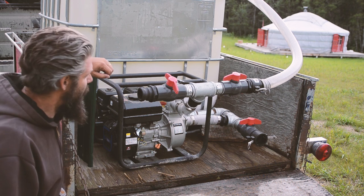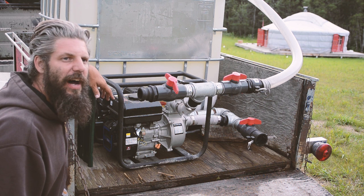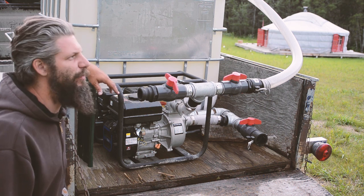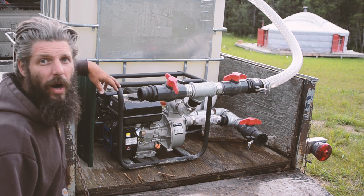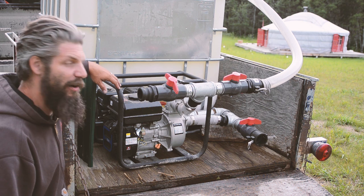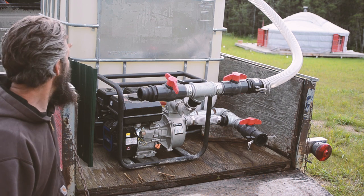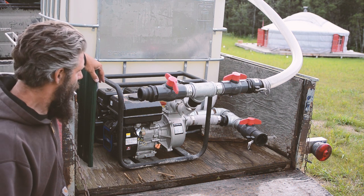So there's our pump. That's just a two-inch water transfer pump and it does about 9,500 gallons per hour, so it's pretty decent at moving a ton of water fast. Even if we've got flooding out here on the road in the spring, we can move quite a bit of water in a short amount of time, which is handy — and when it comes to fighting wildfire it becomes even more important. It can pump the tank empty in a pretty short amount of time if you let it.